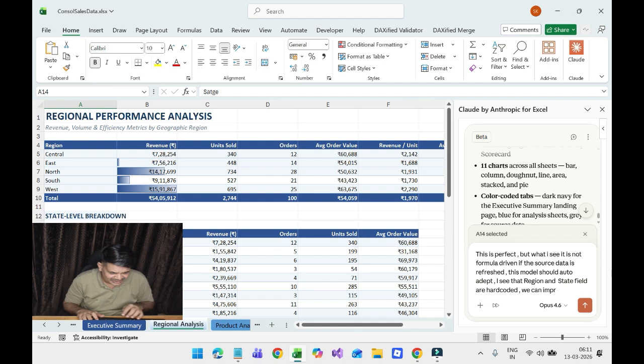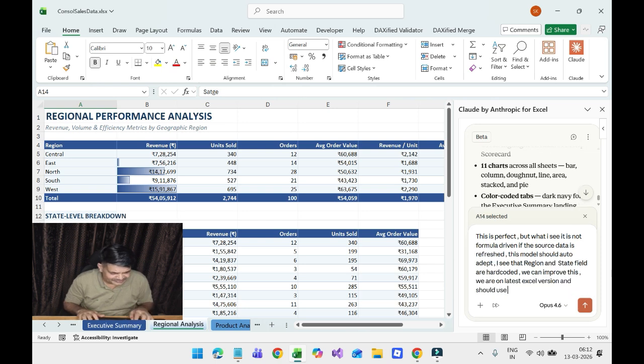We are on the latest Excel version, and should use expanding arrays or dynamic arrays.